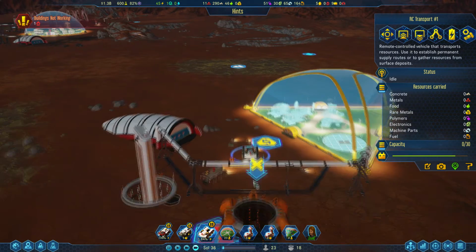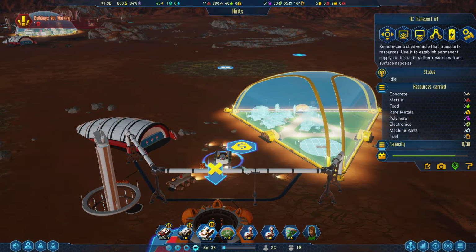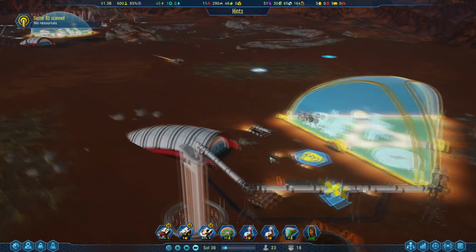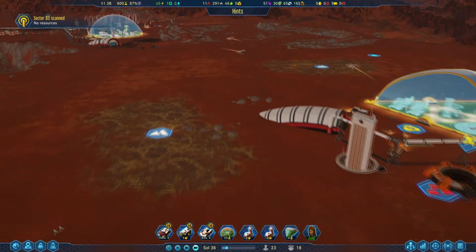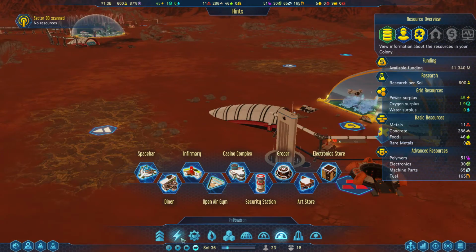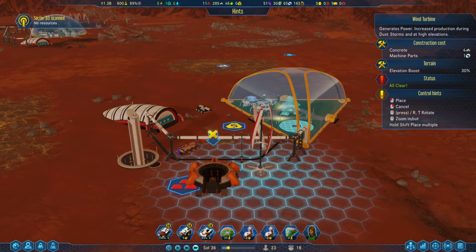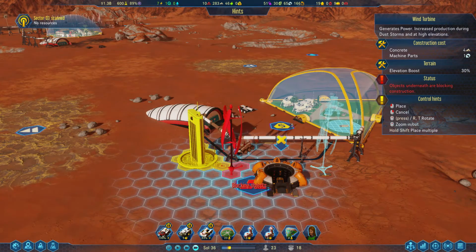There go our drones. They are going to go and get us resources, and hopefully it's distributed across the area, which is good. Go and get resources for the units we have here as well. Right. Sector scanned. Next job. I think we want a rocket for... No, we need power. We need some more power. Wind turbines. It's very simple. We need more power.